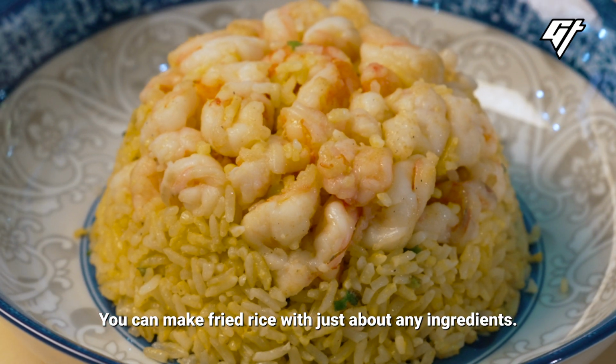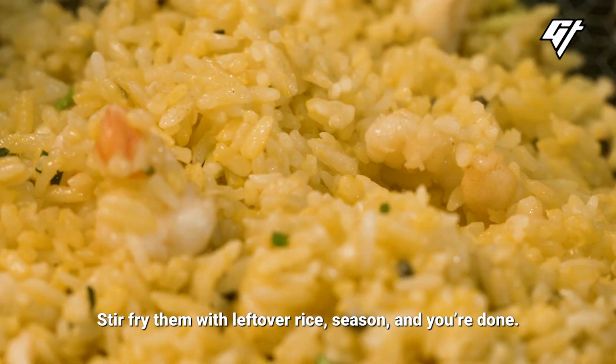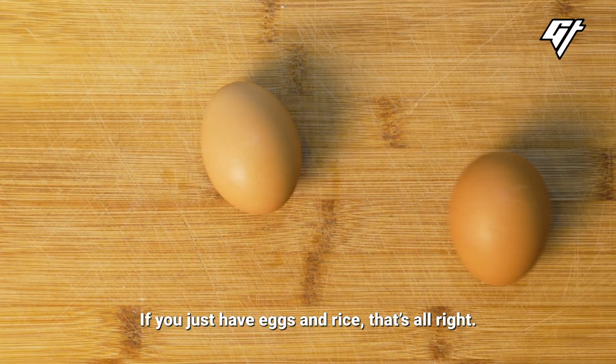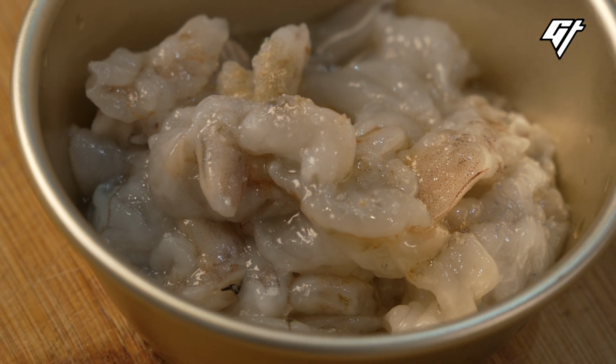You can make fried rice with just about any ingredients. Stir fry them with leftover rice, season, and you're done. If you just have eggs and rice, that's all right. But we love ours with some shrimp that gives the dish that extra umami.